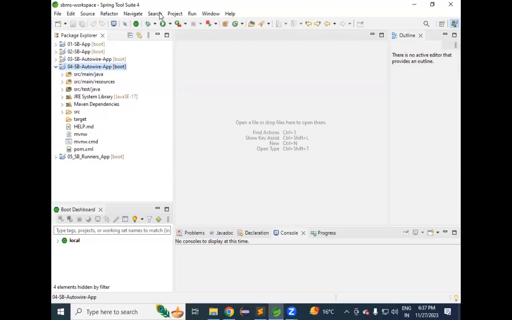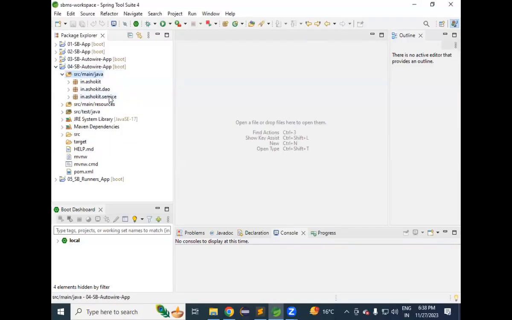Ashok, if we have multiple classes and we provide the primary, it will inject that bean. If we specify multiple primaries, then again we'll get an ambiguity problem. You should not do that. If you specify @Primary for two beans, again there is an ambiguity problem. There should be only one primary bean in the project.